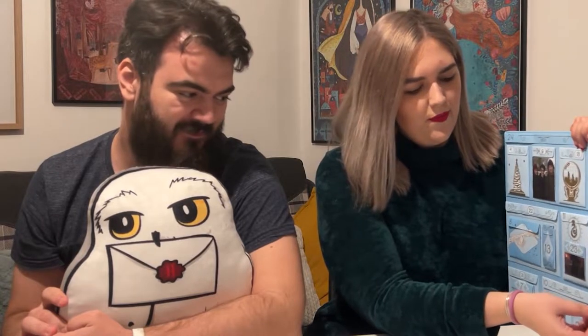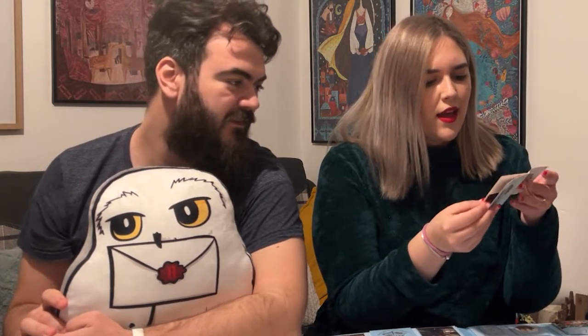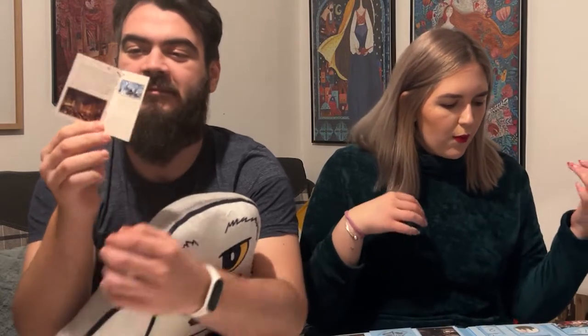Trying not to break it — they're very sticky. Oh my god, okay! So it's a little booklet with 'Hogwarts Holidays' written on it, and when you open it, it's just a little story about Muggles. This is very cute. By the way, this is inspired by the movies, not necessarily the books. Many of the little packets actually have photos from the films, which is really cool. This first one is Hermione.